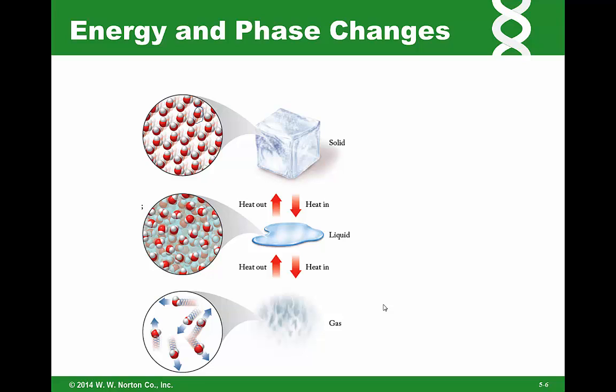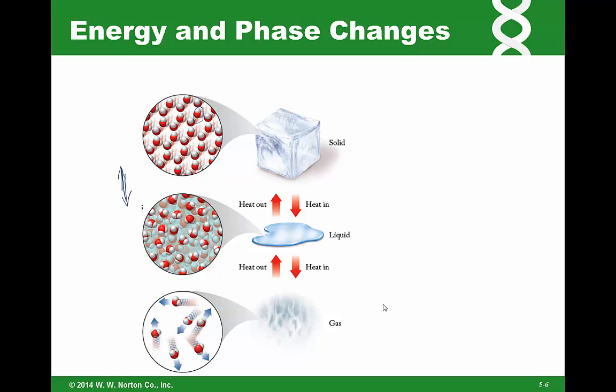So we've added enough heat to really increase the kinetic energy of these molecules, and so they're moving really quite quickly back and forth together, and we break those intermolecular interactions. It's as if we've ripped the Velcro off because we're shaking that system so hard. And now the molecules are free to tumble around, although they're still making and breaking connections all the time. So the Velcro sticks and then comes unstuck, and sticks and comes unstuck, but these guys are able to tumble around each other. And that's what the liquid state looks like.